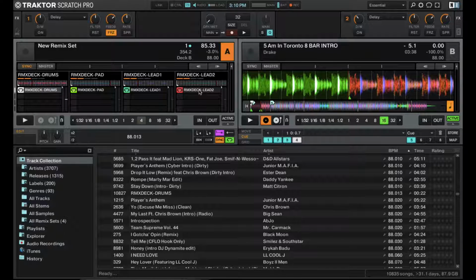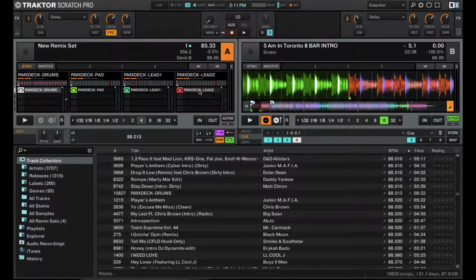So that's what you see a lot of usually, using it just like a sampler: launch your drops or launch your drum sounds, or drum along, or come up with a routine. But the possibility of adding different loops, or what's also cool, is that if you drop different songs into these decks, you can have whole songs playing at once. So say if you're playing a style like minimal techno, where you can have multiple songs layered up and have it sound right, so much more deck control. And out of 2 decks in Traktor Pro 2, you actually get 8 different tracks playing at the same time, if you're that crazy and if you have enough tracks that can layer up.